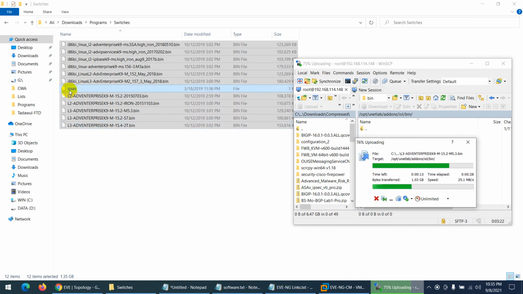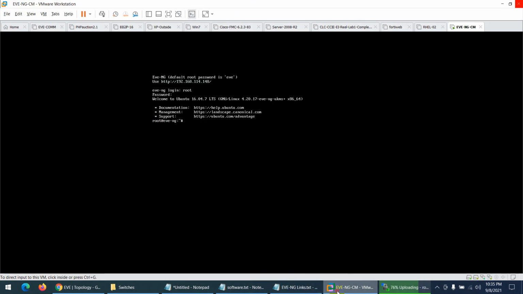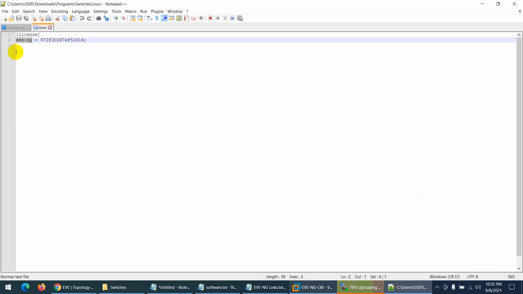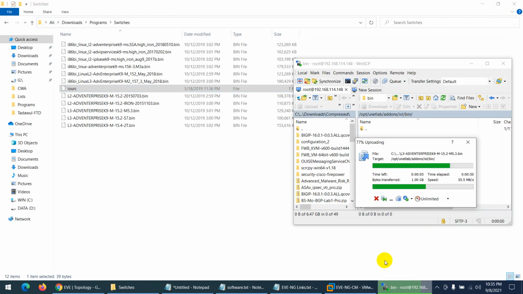This file, you need to copy, otherwise your switch images will not even run. So don't forget about this file. Second, if you change your host name here, you need to open this file and put the same name here. That's the only thing you need to do normally.